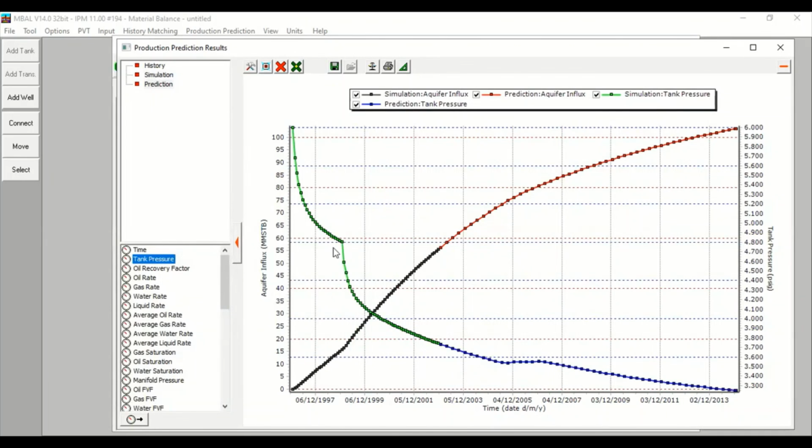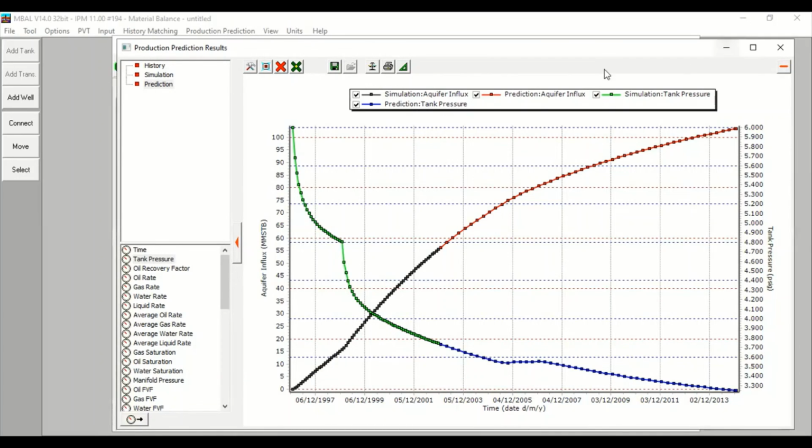So as you can see here, the pressure drops significantly because of new contribution from well 2, and the aquifer influx increased at that time. Due to the decreased pressure at reservoir side, it will increase the driving force so that the aquifer influx increases at that time.